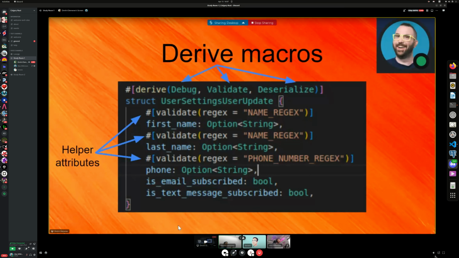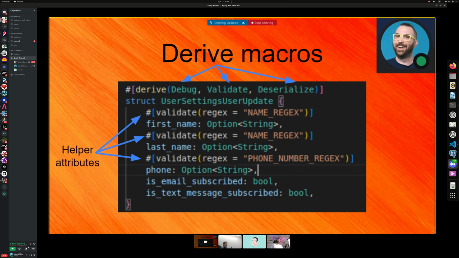First, we'll start with derive macros, because they are, in my opinion, the most useful and the most commonly used kind of Rust macros. And we will start by solving a real-world problem that one of our members, Alex Wilkinson, proposed. He discovered an awesome crate, validator, that offered a convenient derive macro, Validate. In this case, it implemented a validation of the struct fields by checking against some regular expressions, like here. There was some regex, another name regex, and a phone number.